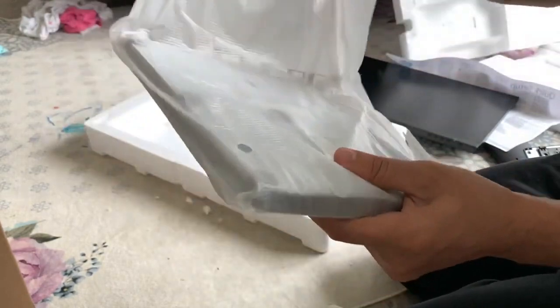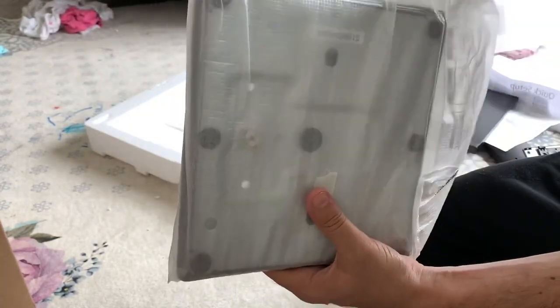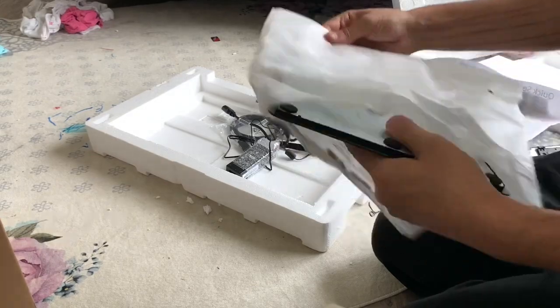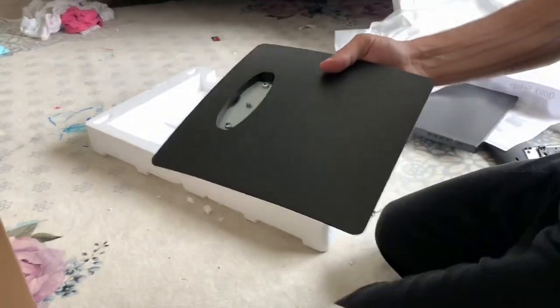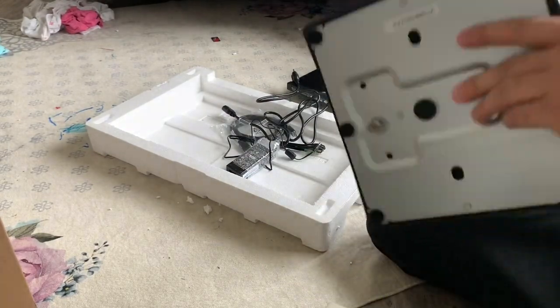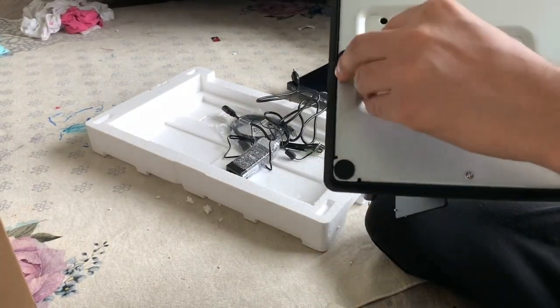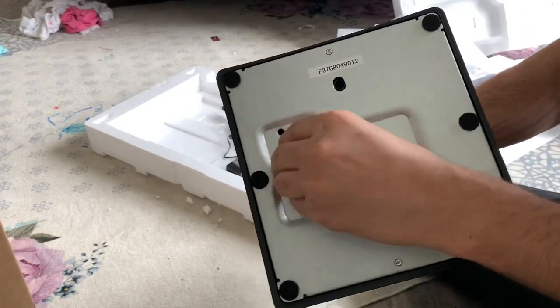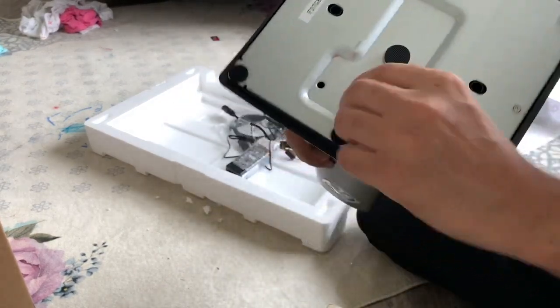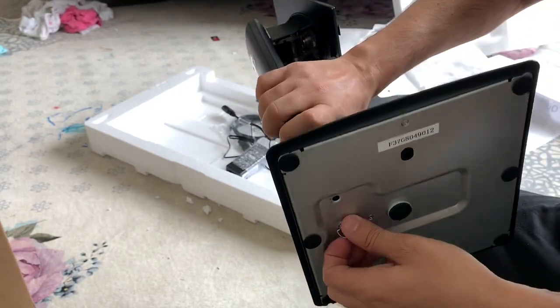The base, as you see, is good. Let me see. It's right there. It's easy to install, I think. Yeah, I need to put it there and just screw that quickly. Righty tidy, lefty loosey, as you see.